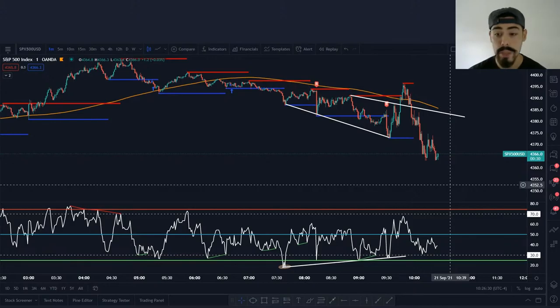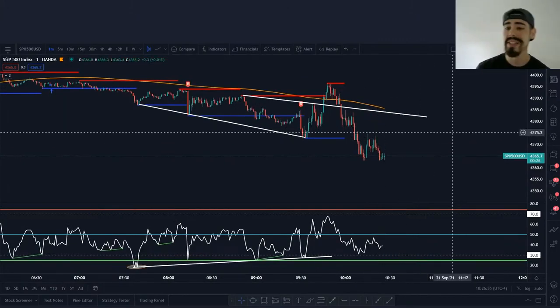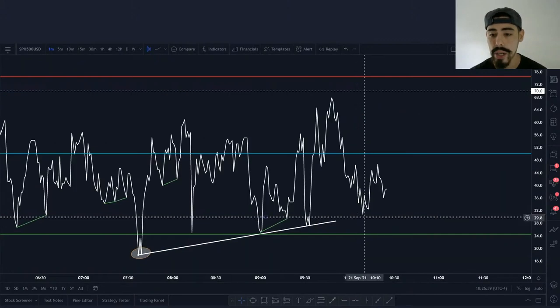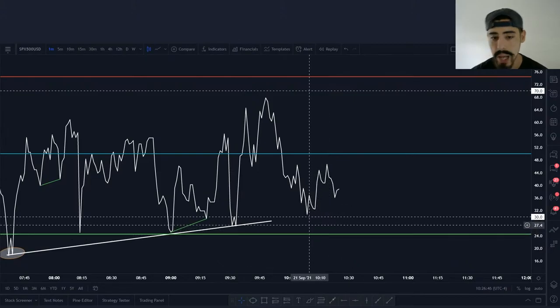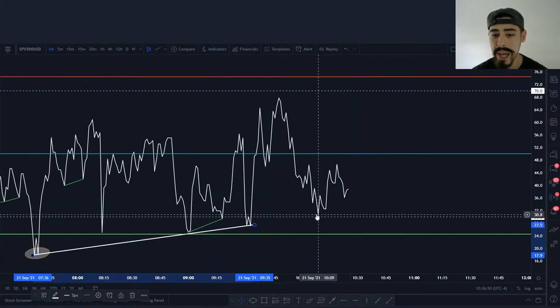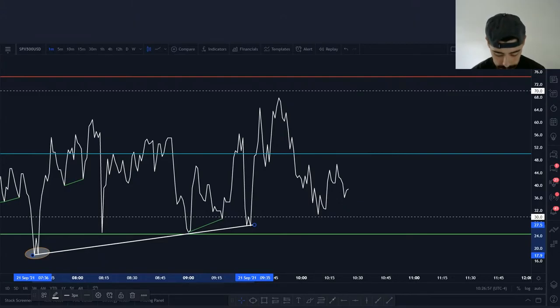SPX 500, excuse me, did pump up those 80 pips, the 50 pips, and the 30 pips, and now has dropped to this level again. Let's see what's going on. It might just pump back up to the upside. I'm not really quite too sure what might happen today. It might just be a kind of ping pong day. The reason I say that is because there are a lot of low impact folders, so I don't really see too much crazy volatility happening, which means that the trading will be a little bit safer.